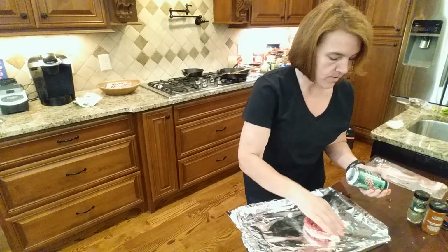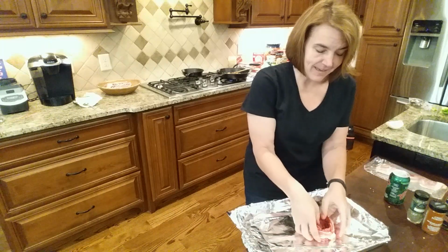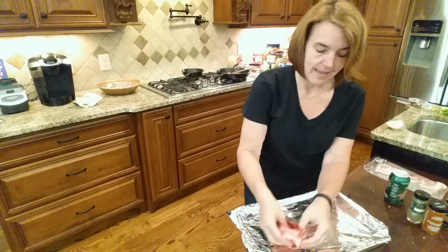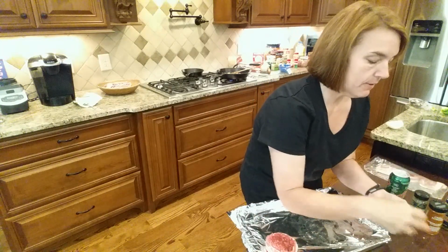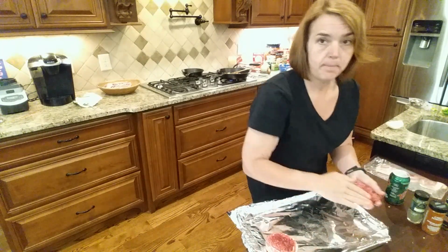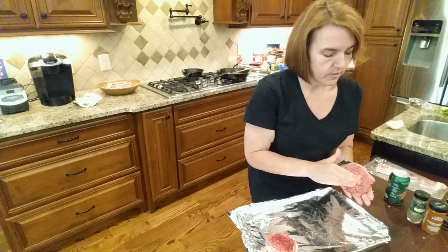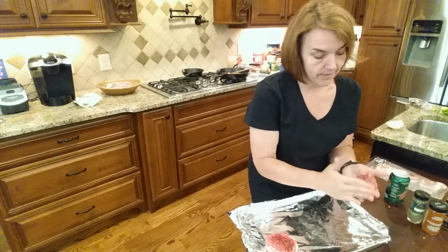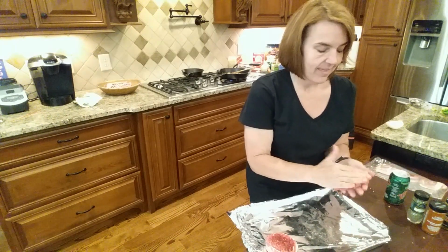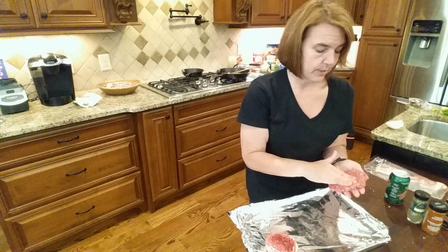Again, you've got this wonderful deep well, and we're going to fill it with all kinds of Mexican flavored goodness. I'm going to move that over to the side. You can see it's pretty sturdy. And I'm going to grab the next portion of beef. Again, pat it out, just like you were going to make a burger. You want the floor of it relatively thin, not terribly thin, but you don't want it too thick because you want to make sure it cooks.